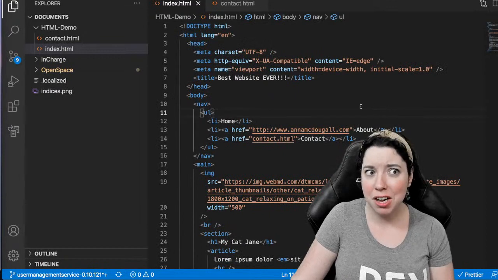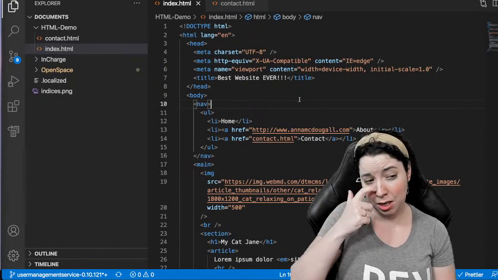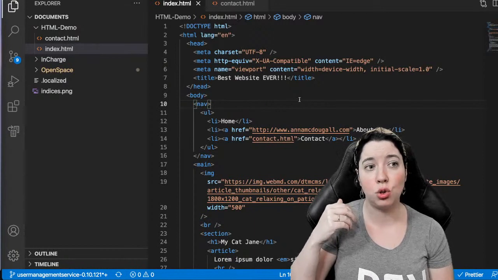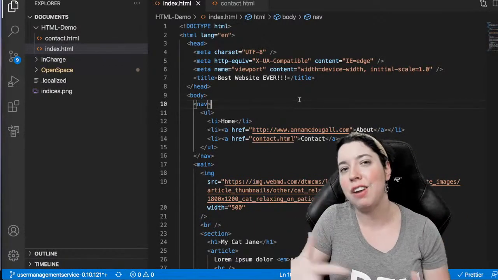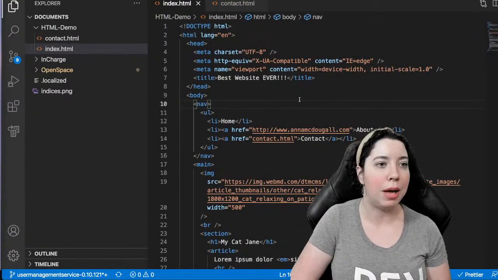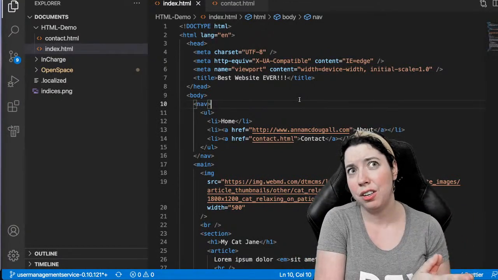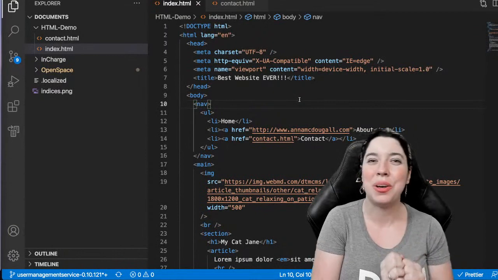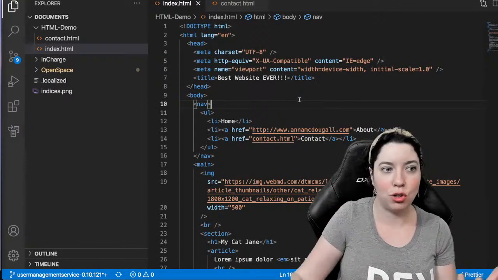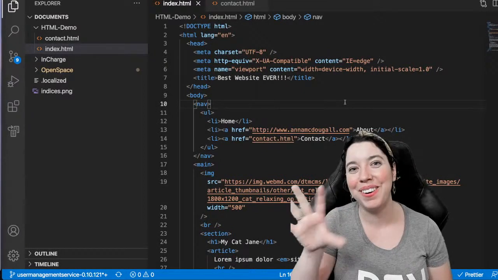But let's talk about how far we've come. Okay, we've downloaded VS Code. We've installed two extensions. We installed Live Server so that our website automatically updates and is much easier to check. And we installed Prettier. We went into the settings and set it to format on save, so that when we save our file, it automatically formats our document and makes it much easier to read for other developers or for ourselves when we leave our code and come back after a while.